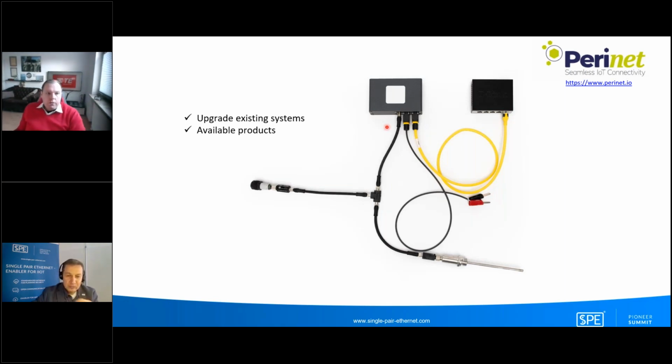Yeah, we had this information directly as well. I show this slide again, and I hope you can see the laser pointer. See here a classical switch, going to what you are showing to the other box. This is a kind of edge computer, and so far as I know from the Perinet colleagues, it has an M8 hybrid interface, and then all the black cables you see with the sensors go with M8 hybrid. And you see the very big advantage here, a very flexible structure with these T connections. These are not only simple T connections, they are really switches. So the power is daisy chained, but the data are switched.